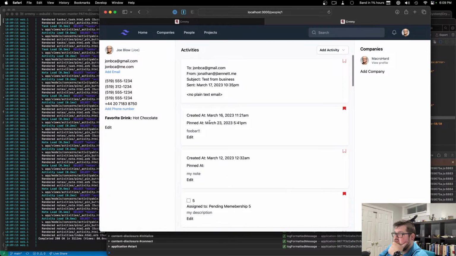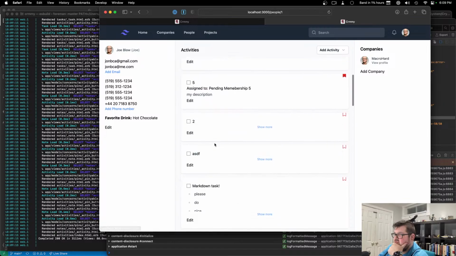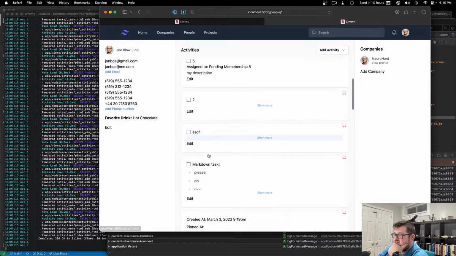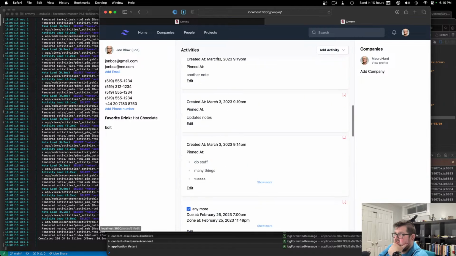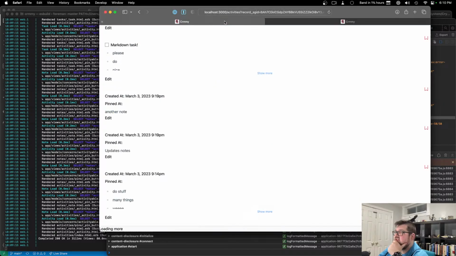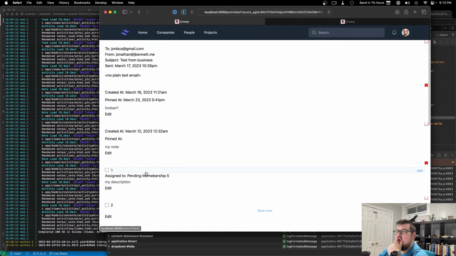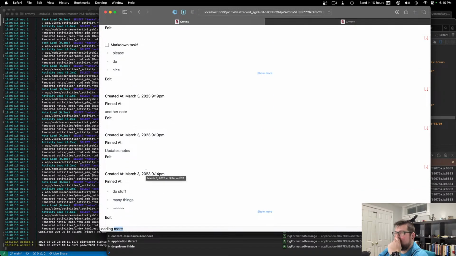So if we count 1, 2, 3, 4, 5, 6, 7, 8, 9, 10, anymore should be the first one, so that makes sense. That looks like it's doing the right thing, but it's not going into that load more. Why are you not going into that load more then?